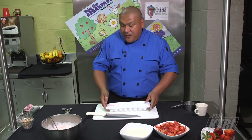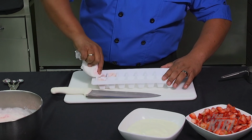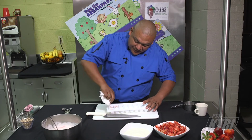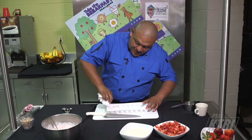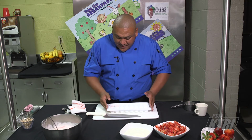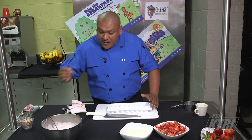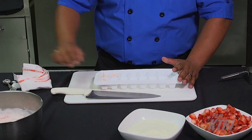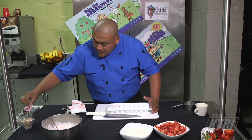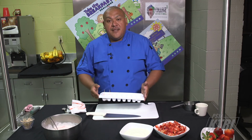Once you have them all full, you're gonna take a towel and wipe all the sides, because remember they're gonna freeze, and wherever you have some yogurt, that's where it's gonna freeze. And you don't want that, you want it to be nice and neat. You might want to kind of slam them down a little bit so it'll pack in the yogurt. Okay, after you have them all full, you're gonna put little toothpicks in them, like so. And then you're gonna freeze them for about an hour, hour and a half, and they should be ready to go.